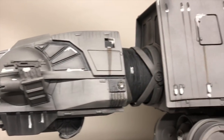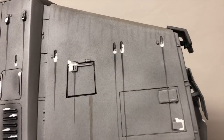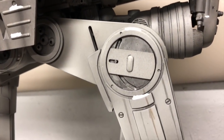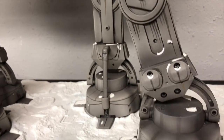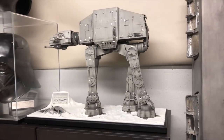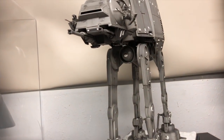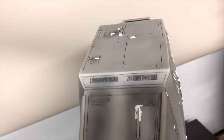Master Replicas killed it on this thing. It's definitely one of my — I think it's my favorite piece that I own. Just amazing. You can see all the streaks coming down, the snow in all the little nooks and crannies. This thing is massive and super heavy — I'd say the AT-AT itself probably weighs a good 15 pounds, and the base is another 15 maybe 20 pounds. The base is really heavy.